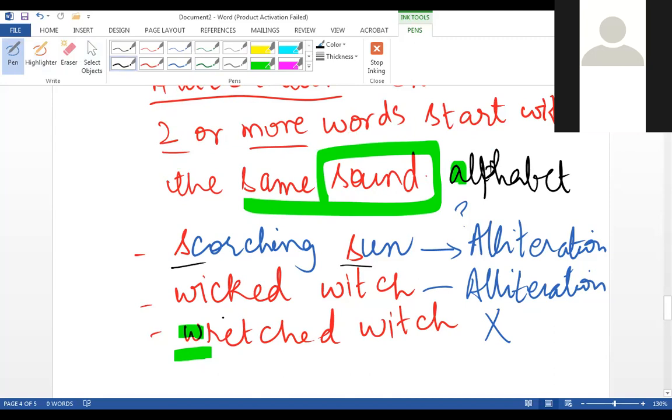Okay, Mahnur beta. You have to understand the sound, not look at the letter and be dodged by it. So this is not an alliteration. Is there any confusion? Please do let me know right now. Is there any confusion? No. Okay, there is no confusion, miss. Okay, that's good. You have copied it down.